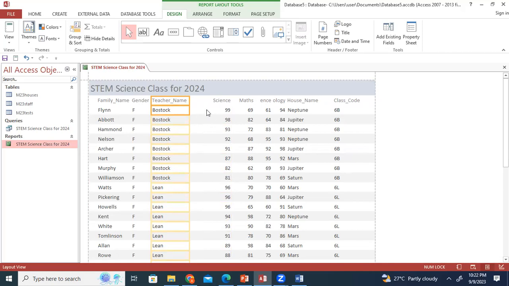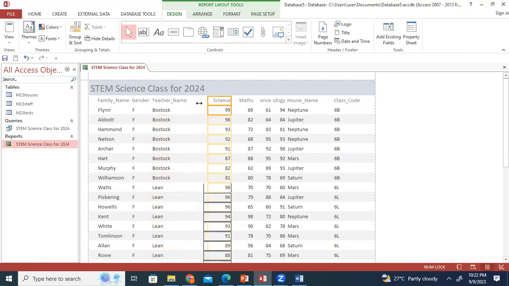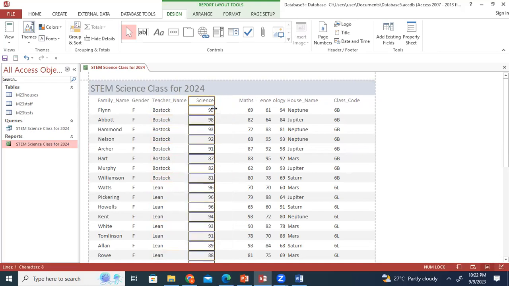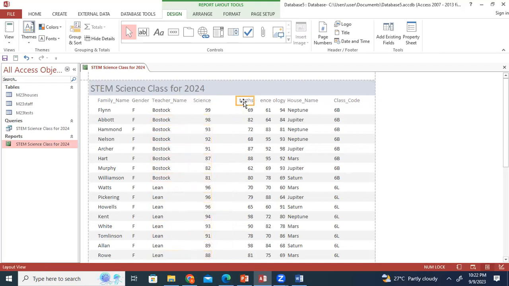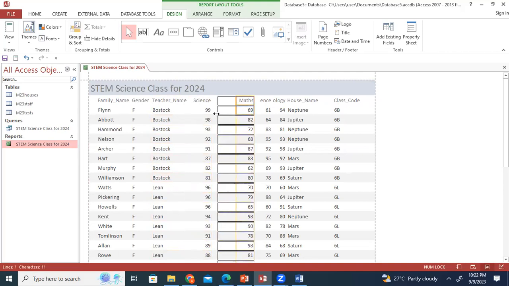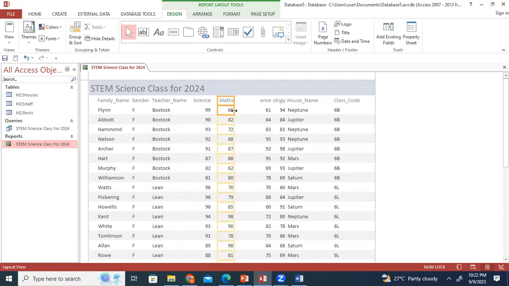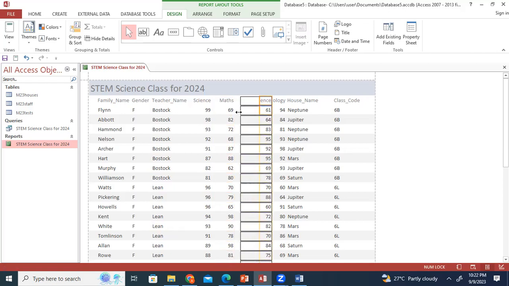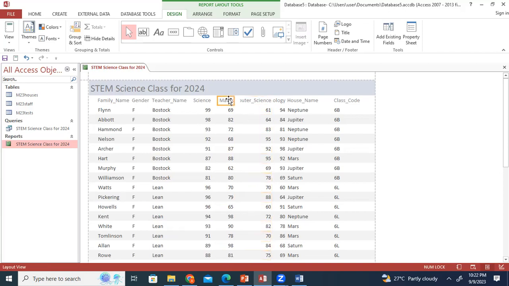Now click on size and click on 99, pressing the Control key. You can extract, or you can move the math column, click on this one. Like this and like this. Now this one, click on size and press the Control key, click on 61. This one needs more space. You can shrink size also.